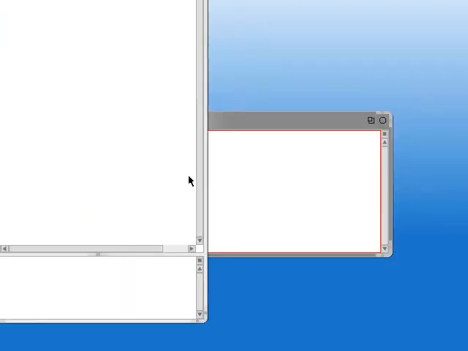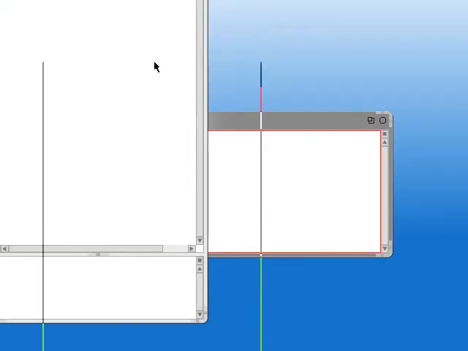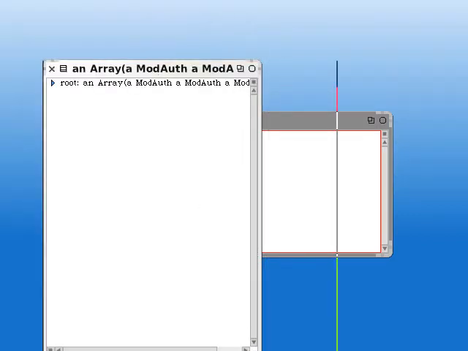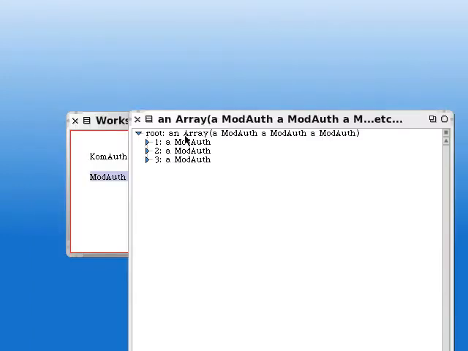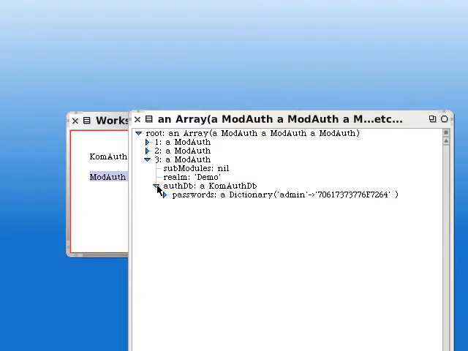If we look at mod auth and get all the instances, the bottom instance is the most recent one, and you can see that mod auth has an instance variable called auth database, and in auth database is the com auth database instance that we just were looking at a second ago.